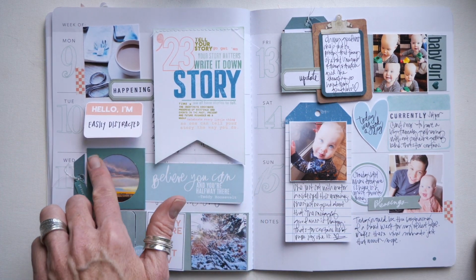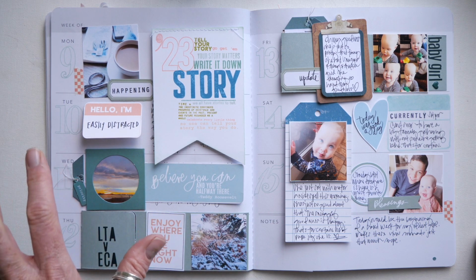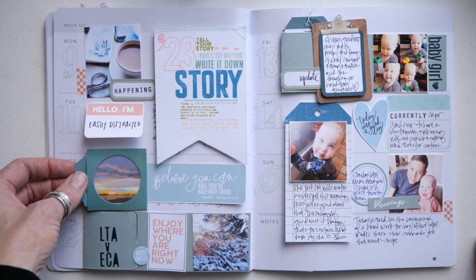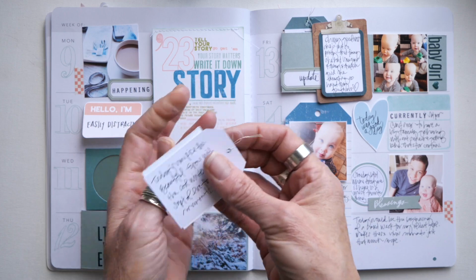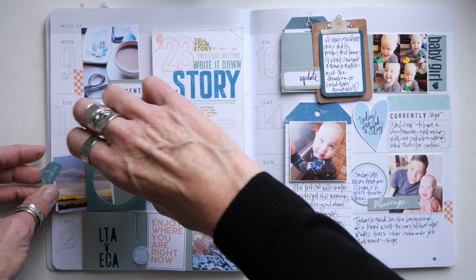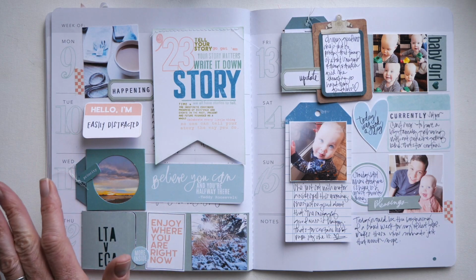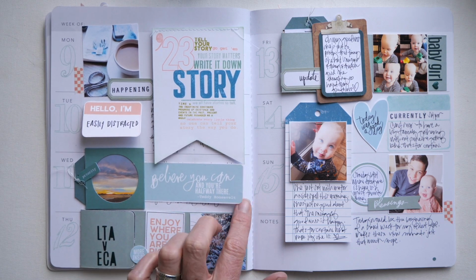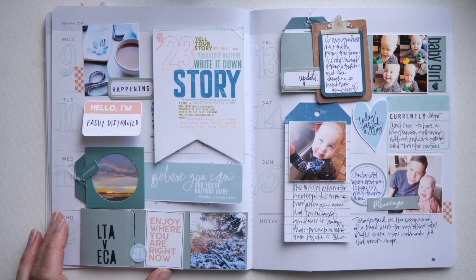Do you think I have a thing about landscape pictures in the sun? I do. I really do. If I'm out on a walk, I'm almost always trying to capture the sun or the landscape. It's just good for my soul. And with this, I only have this photo. No, I don't, I lie. There's journaling on the back of it. I used one of the tags from the kit, and that just tucks in there. I wrote "priority" because walking and getting outdoors, even in the winter time, is a priority in my life. This "Believe you can and you're halfway there" is part of the printable, and I made it tuck underneath here and added journaling right underneath that.